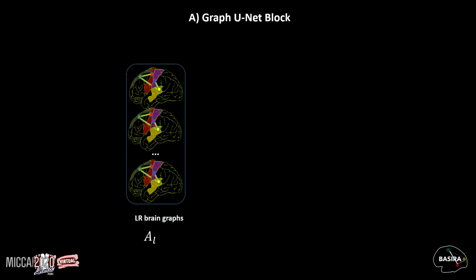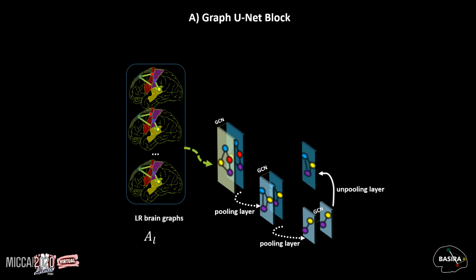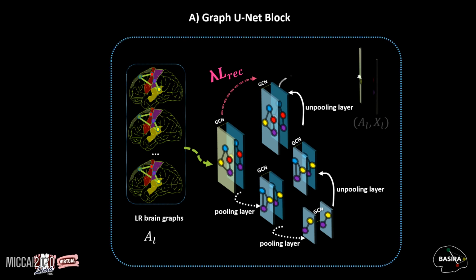Our GraphU autoencoder is built by stacking 2 encoding modules and 2 decoding modules. An encoding module contains a graph convolutional network layer and a graph pooling layer, and its inverse operation is a decoding module comprised of a graph convolutional network layer and a graph unpooling layer. Here we integrate a self-reconstruction loss that guides the learning of node feature embeddings for each region of interest in the low-resolution connectome.